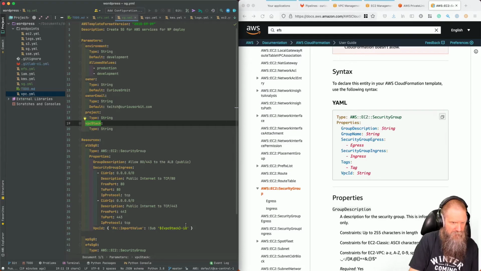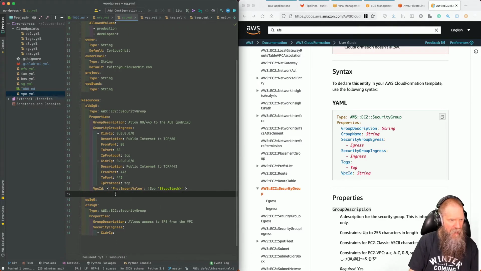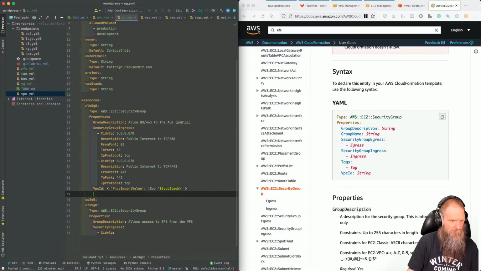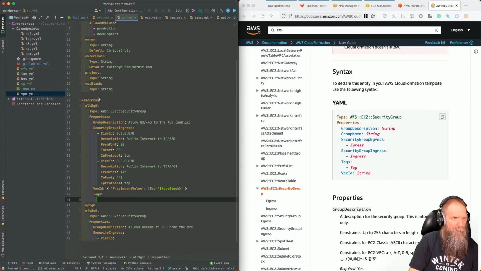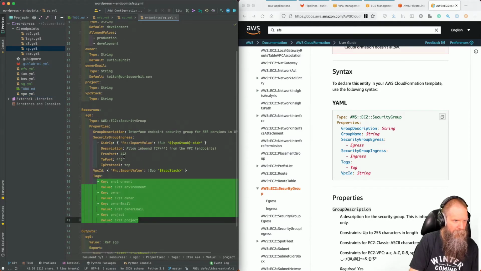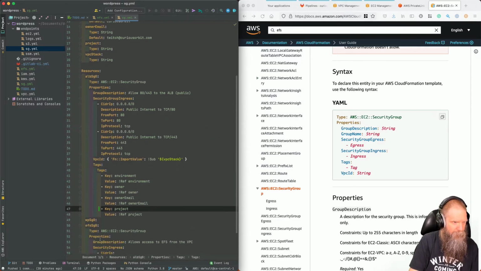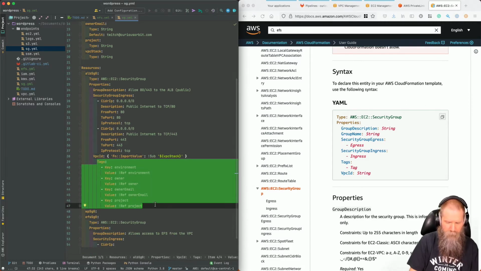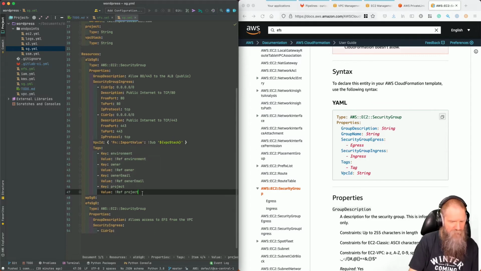So we can actually just do that. Okay, and then we need tags. Whoops. And we can steal tags. All right, so that's the first one.